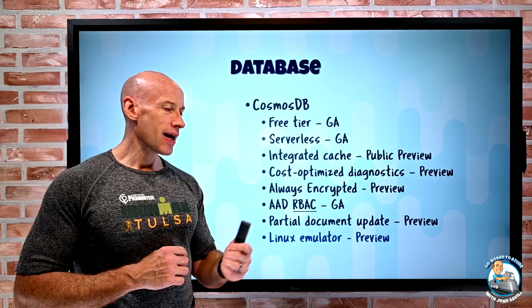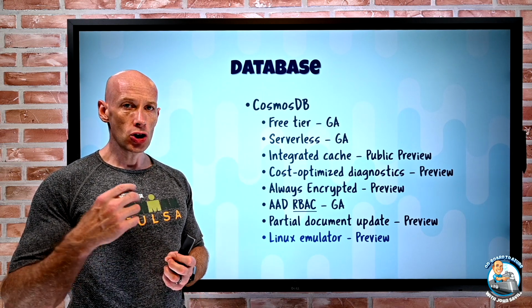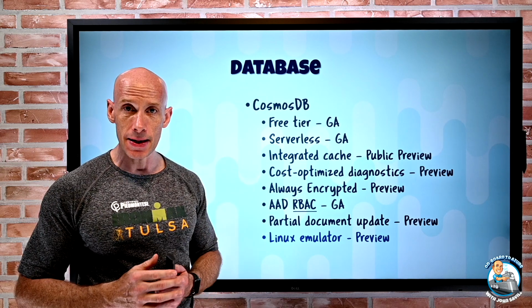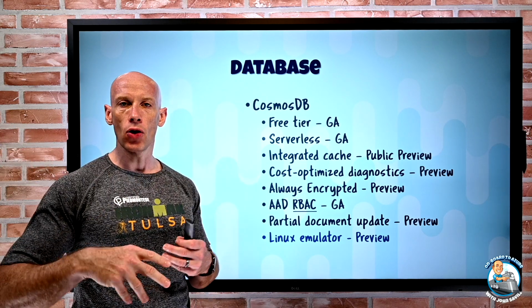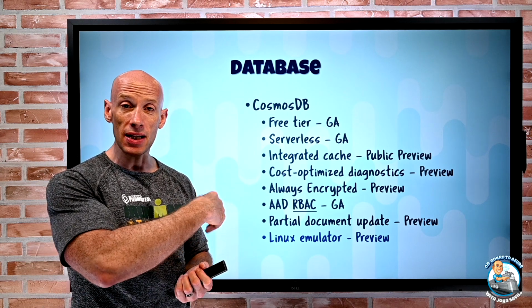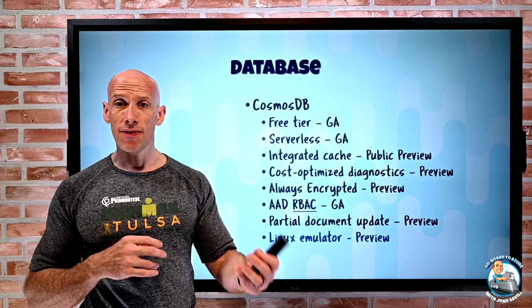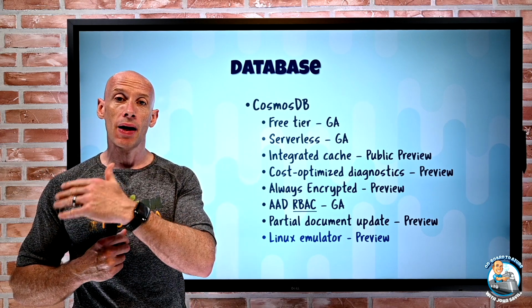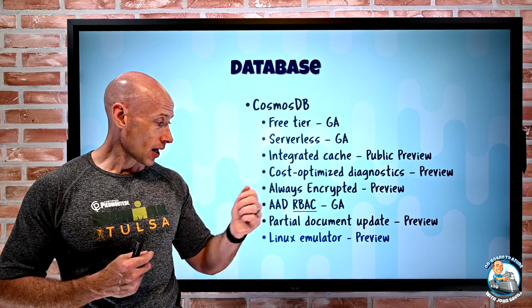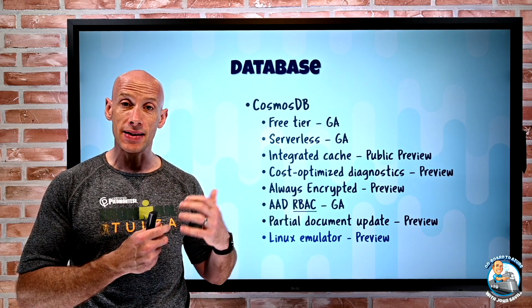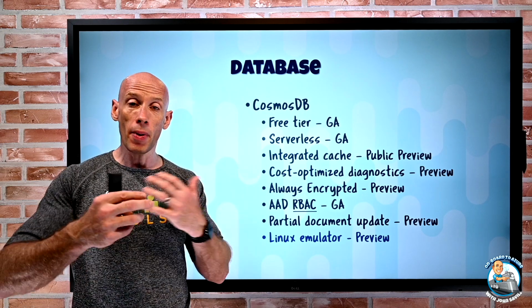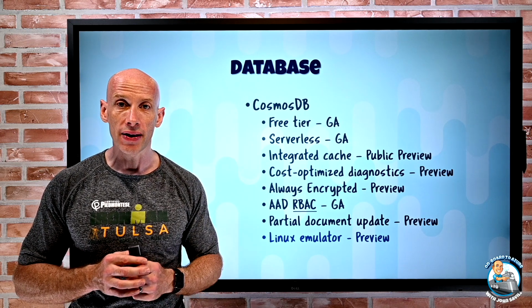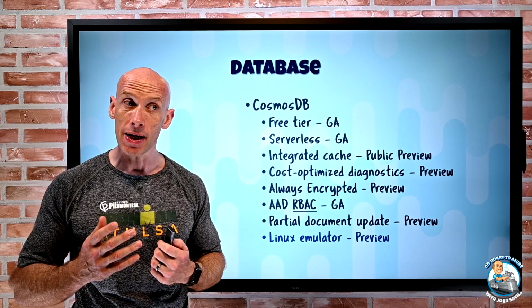Then there's a Linux emulator, which is in preview. Just locally on my box, I can now run Cosmos DB. It's got a special key, and I connect to localhost. There's a Cosmos DB Explorer I can use. If I'm developing, rather than having to have an Azure subscription at all, I can run it all against my local, for example, my macOS box. I can run this Linux-based emulator for Cosmos DB for my testing. Then once I'm finished, I can think about moving that up into an Azure-based Cosmos DB.